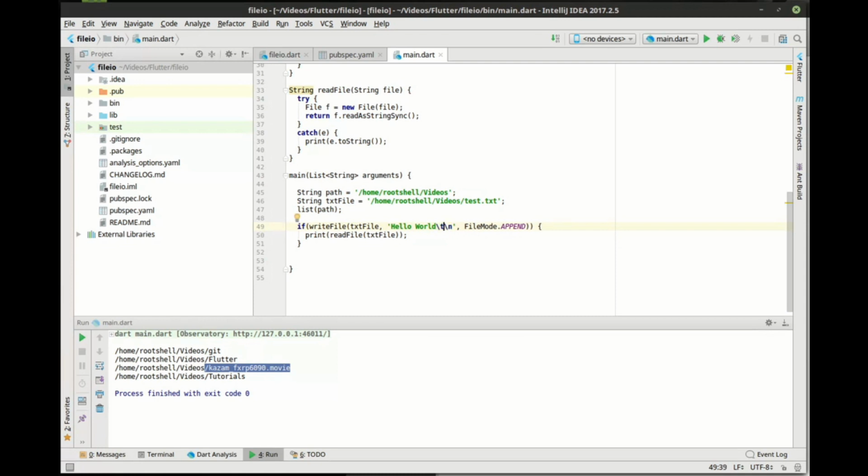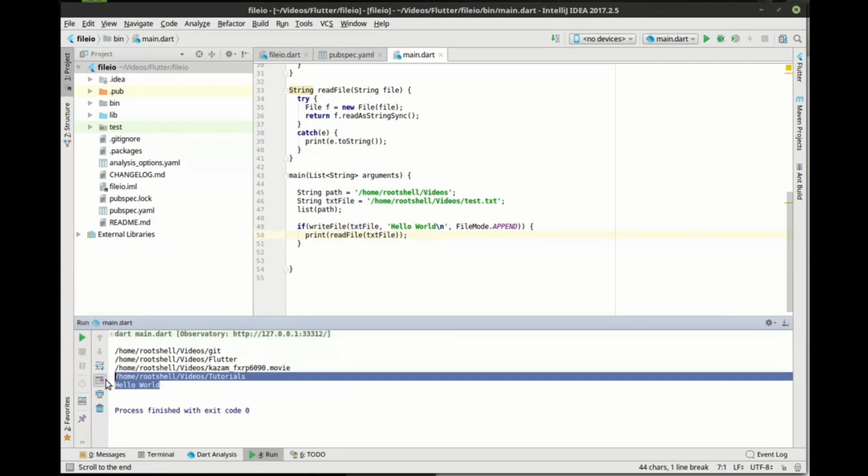You can also put a tab in there. You can put special characters. You can put just anything you want. We're just doing this to break it up so there'll be a line. We're doing that because we're in append mode, and we want a new line every time we run this. Then we're going to print, reading the contents of the text file back that we just wrote, and we should see hello world down here when we run this.